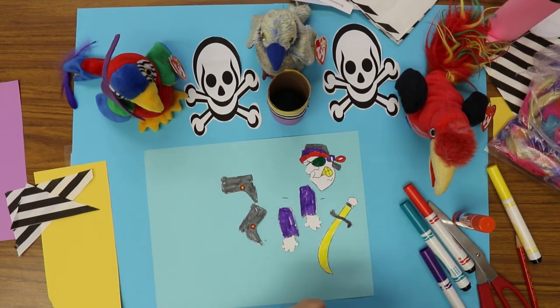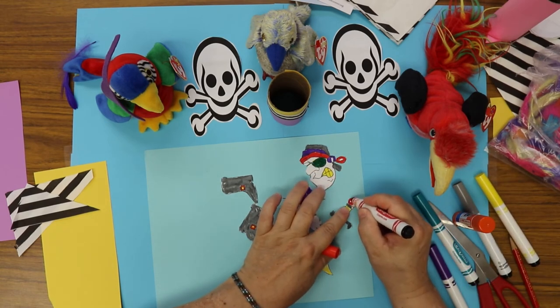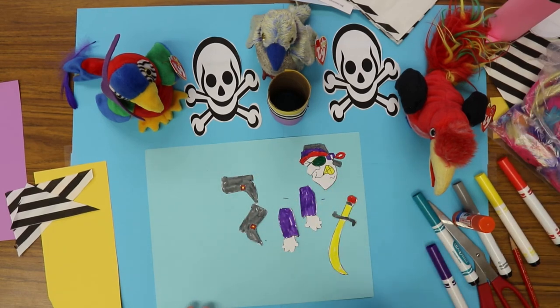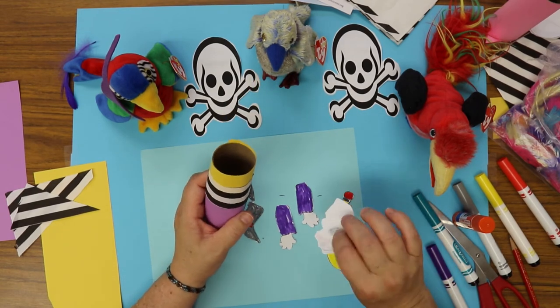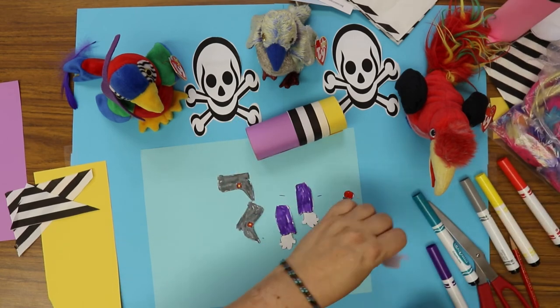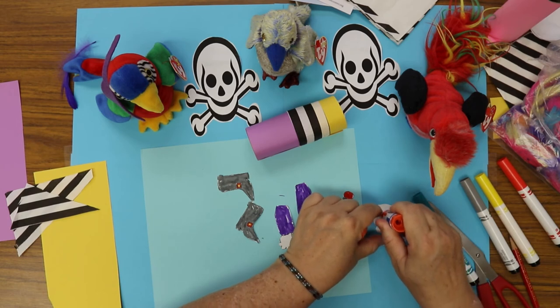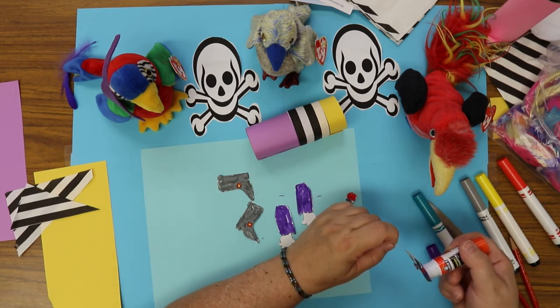All right, and we're gonna make our very fancy sword red on the top. Yes, that's what I'm talking about. Look at that sword. How cool is that? Matches his teeth. Okay, so we're gonna take our pirate head and we're gonna do glue stick because this is a flat piece of paper and I think it'll work. We'll just pretty much put it right in the middle, since it's gonna go on a round object.